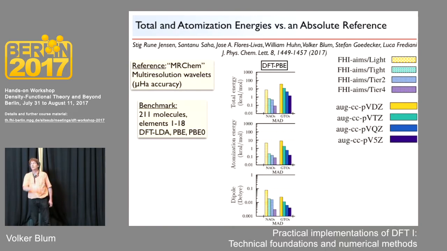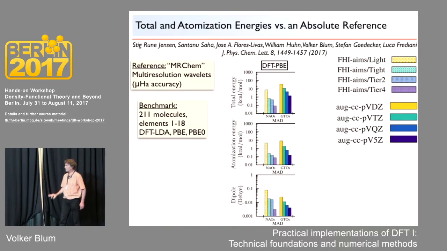and these are Dunning basis sets, for those who know what that is, which is a systematic prescription that is not optimized for density functional theory. That's important to remember. If you optimize for density functional theory, you might get something better. But you can see that these are a factor of 10 roughly off in their accuracy if you try to converge DFT total energies with those, because they don't get the behavior near the nucleus right, in essence. And of course, you can then do a study of your own to find out which Gaussian basis set perhaps performs better, because there are some that perform better.